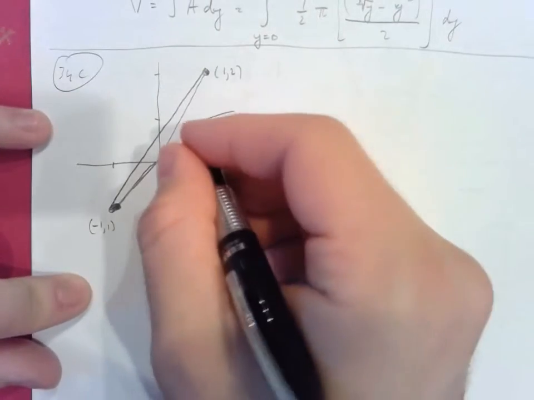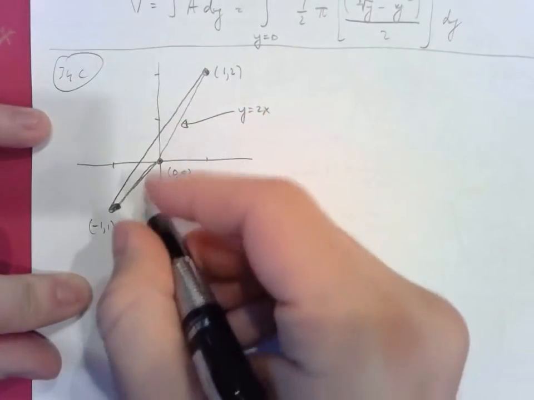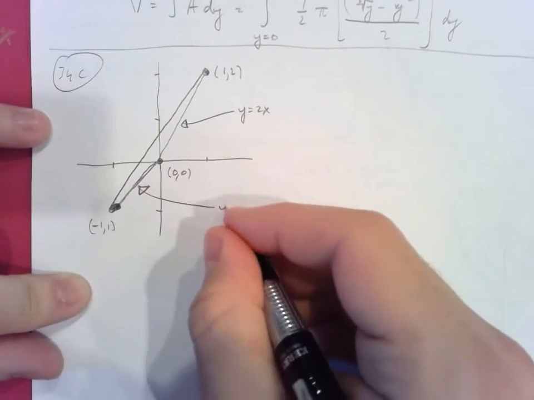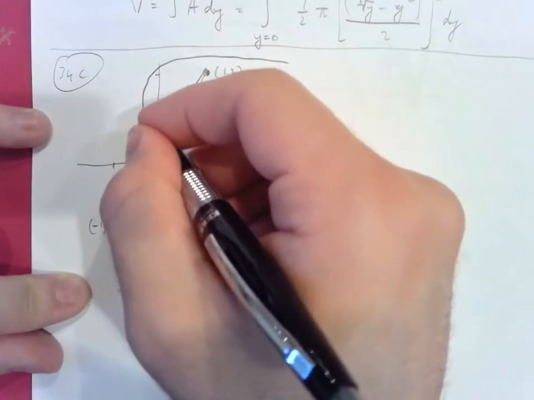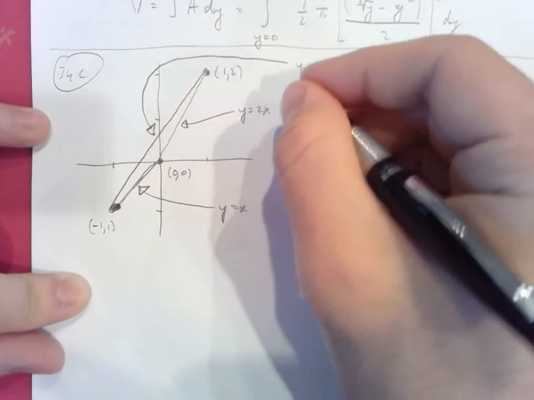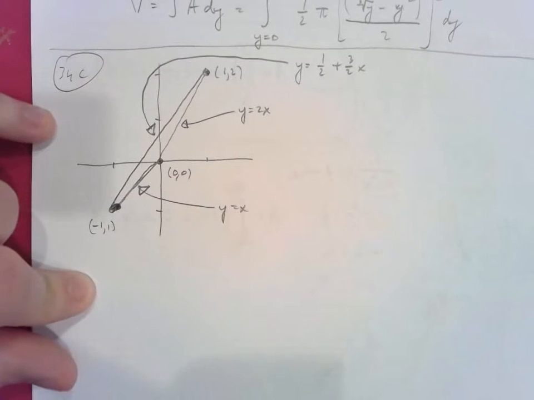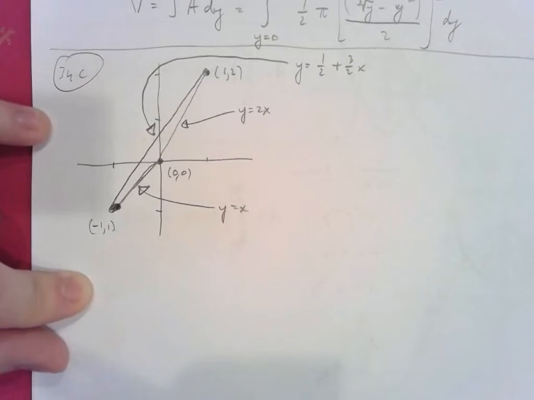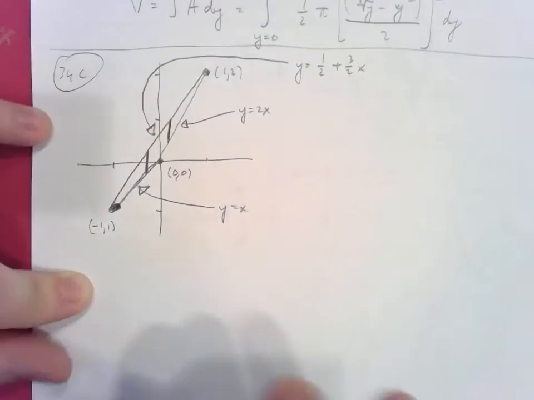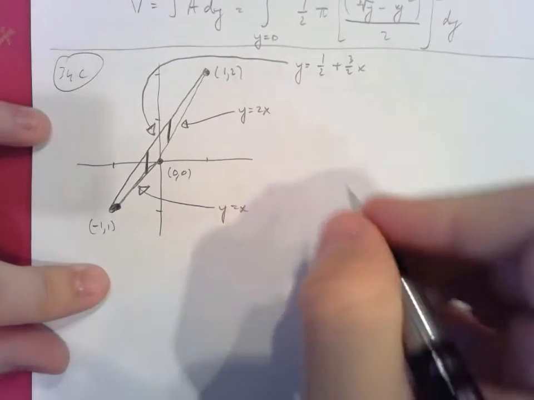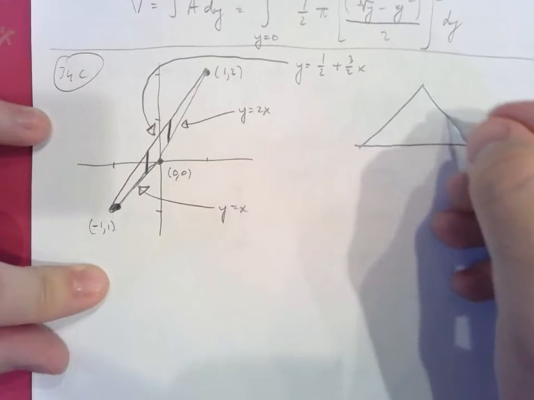And we have to figure out what the region is bounded by in order to be able to compute distances. So this is the curve y equals 2x. This side right here is given by the curve y equals x. And the larger side is given by the curve y equals 1/2 plus 3/2 x. Okay, and the cross sections are going to be perpendicular to the x-axis. So a typical cross section would have the following base. Now I'm told that the base B is an isosceles right triangle.